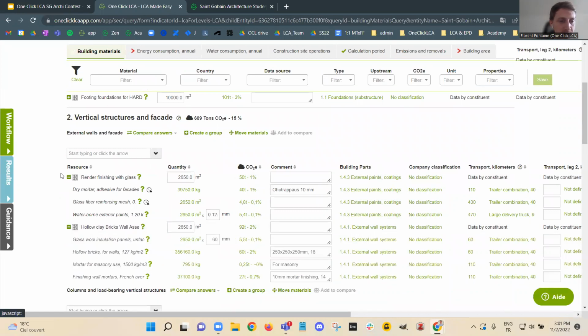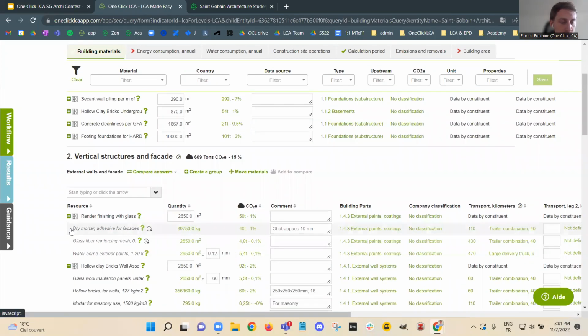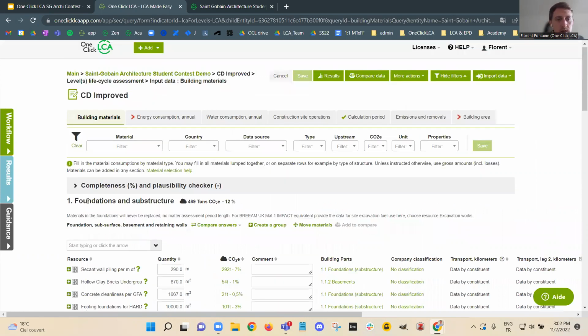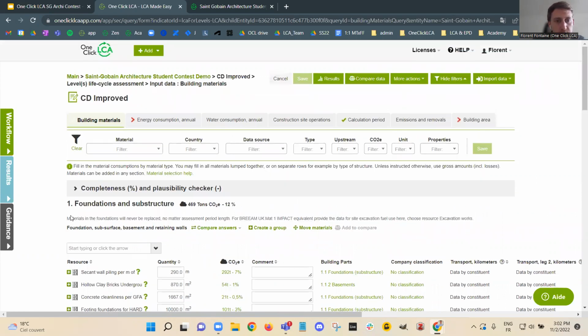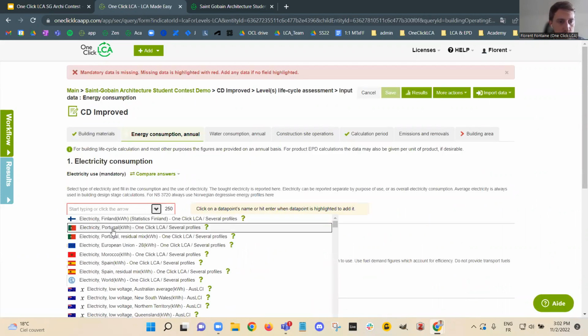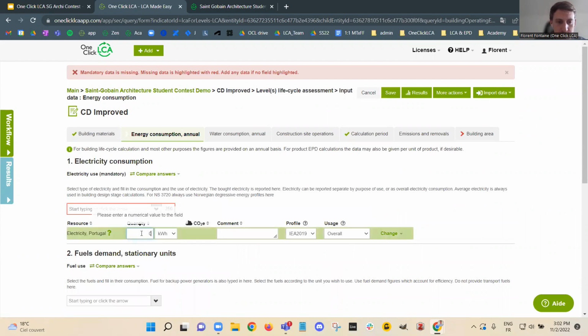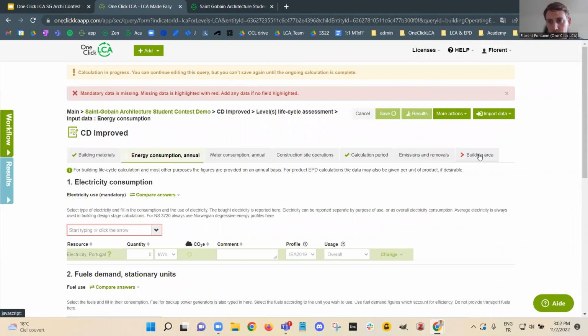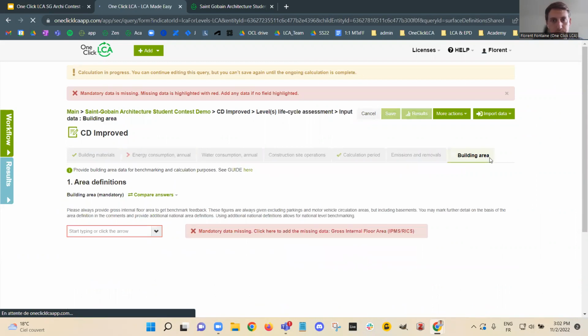All this job you haven't had to do, and you could do it in almost 5 to 10 minutes. So here I will just go again on energy consumption annual and set it to 0, just to have a result as fast as possible. Same for building area.